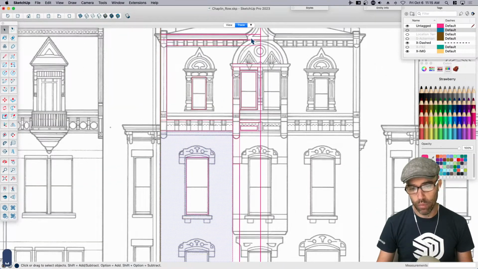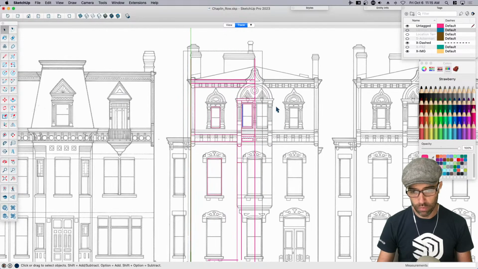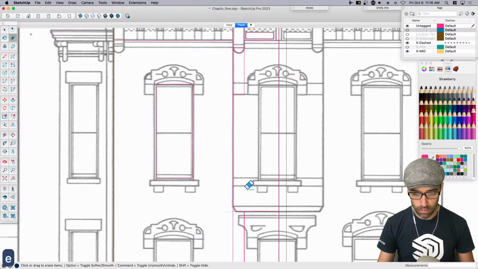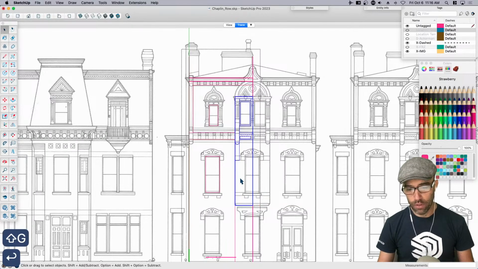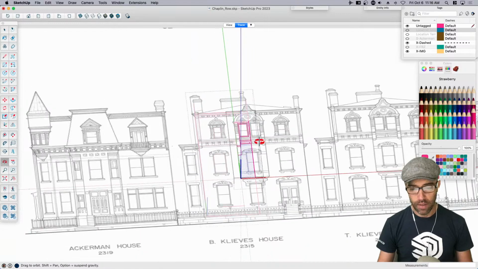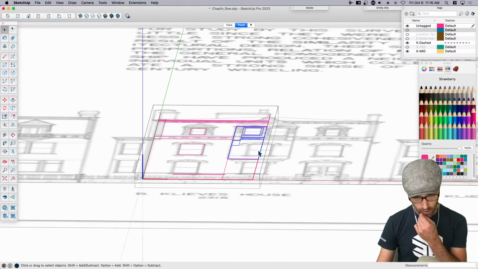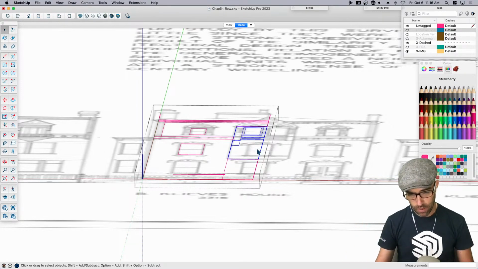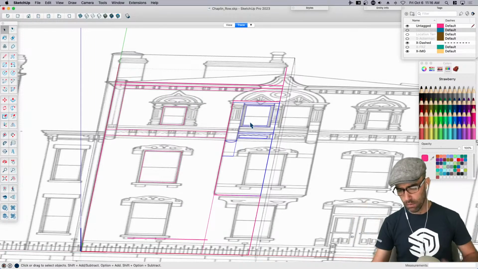One thing I want to be careful about, and one thing I probably should have been a little more careful about, is thinking about this. I already know that this whole front piece projects. So something I could have done if I was paying a little more attention is come over here, and I can do this after the fact, but it may be easy to do now, is to group this, or make that a component, because I know that this is going to project off the surface. So sometimes, when you start push-pulling things, do you know what I mean? Yeah, I probably wanted to push-pull that first. That's okay. Yep. Yeah, that's all right.